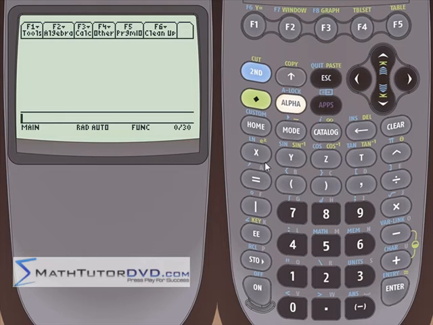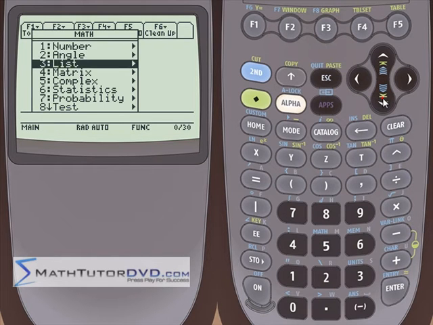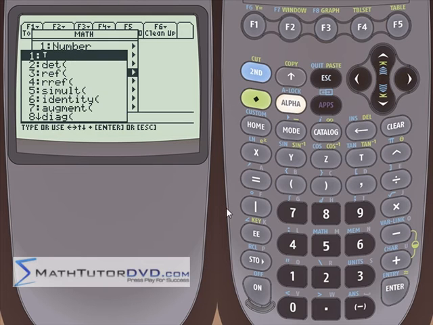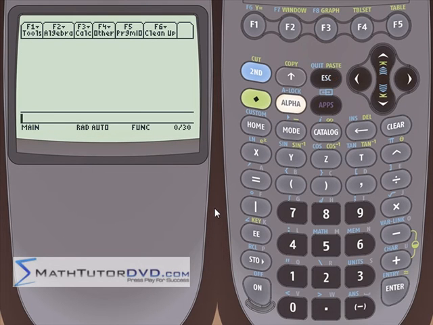The first thing we need to know is that the matrix operations live in the math menu under number 4, matrix. So we can go down to number 4 and fly that out. And we see we have a whole list of things we're going to learn how to use in the next few sections. So that's where most of the operations live. You don't have to do this, but it's easier when dealing with matrices to store them in variables if you're going to be doing a lot of multiplications and inverses and things like that. So let's go ahead and create a few quick matrices.